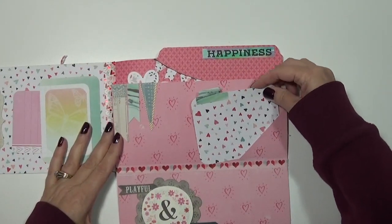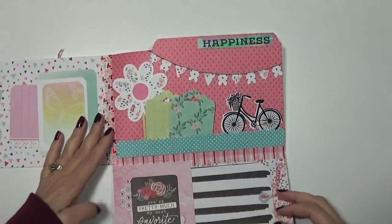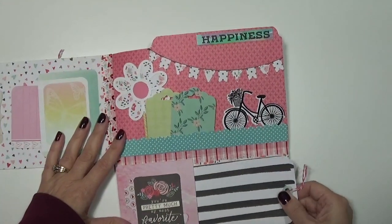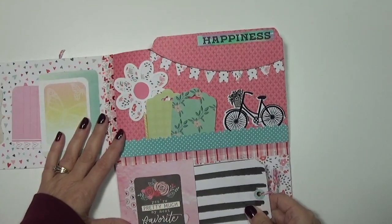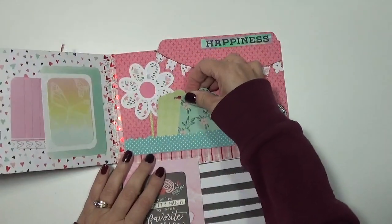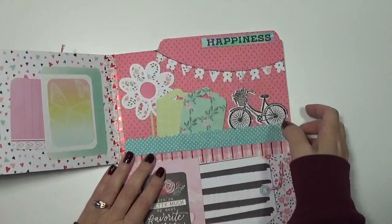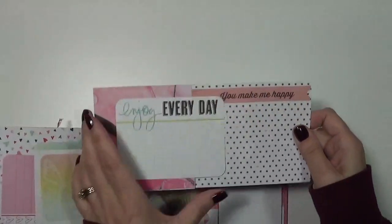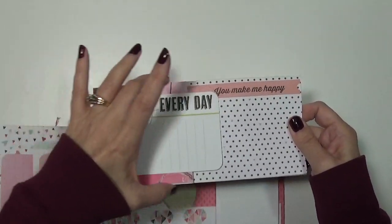I notice that this went through right there so it needs to be adhered a little bit more. Then this one here I put a large tag - I just made the tag and put two pieces of paper and attached them together. Here I put a little spot so you can put little tags in there. Then this is just a little banner - I punched those out and drew the string on. Then we have the flap, and I'm thinking this might have been adhered down on Virginia's version.